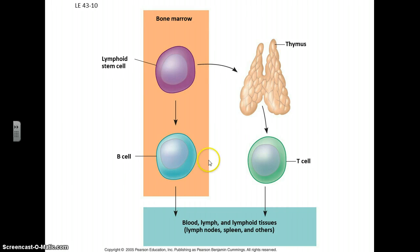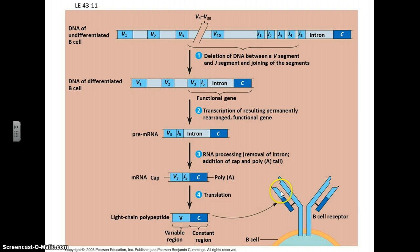All these white blood cells, like other blood cells, are produced in the bone marrow. Stem cells transferred to the thymus become T cells, while B cells are produced within the bone marrow — but all form from relatively undifferentiated stem cells. The variability in membrane proteins and antibodies comes from making use of variation found in the genome. Different stretches of DNA coding for certain amino acid sequences are mixed and matched in various combinations to yield the high degree of variability in these surface proteins used as part of our immune system.